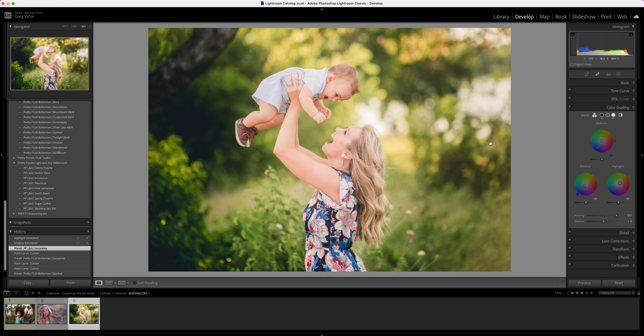So with color grading, basically you're allowing yourself to add a color to either the midtones, the shadows, or the highlights. And in this case, this preset is adding a little bit of color to the shadows and the highlights. And you can take that off by either just clicking on this eyeball here to see what it looks like without. And then if you like it better, then you can just move the circle back over to the middle, and then that turns it off, and you can see what it looks like without the color grading.